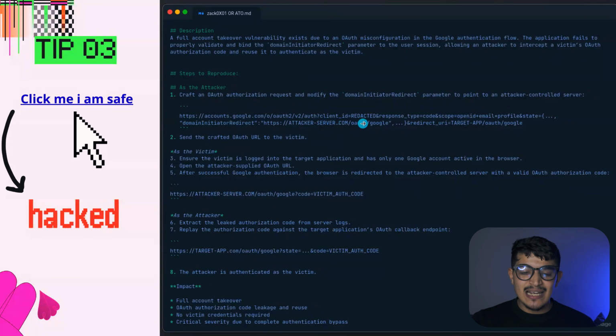Actually, when I click this and send it to the victim, I noticed in my server I am receiving a secret code, which is the OAuth code that I can personally use in order to authenticate as the victim. So basically I got it into my server. If you're asking how I can set up a server, there are a lot of ways.